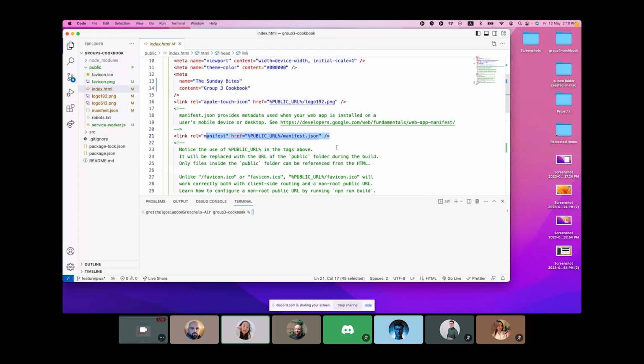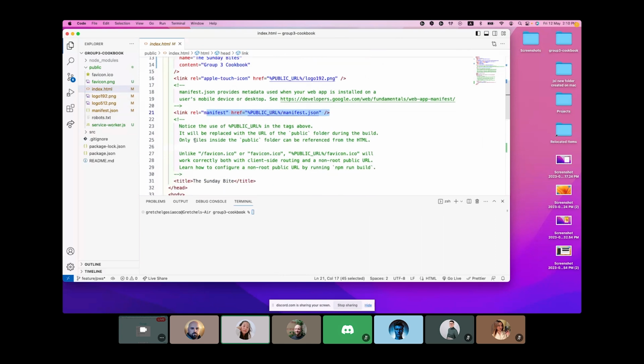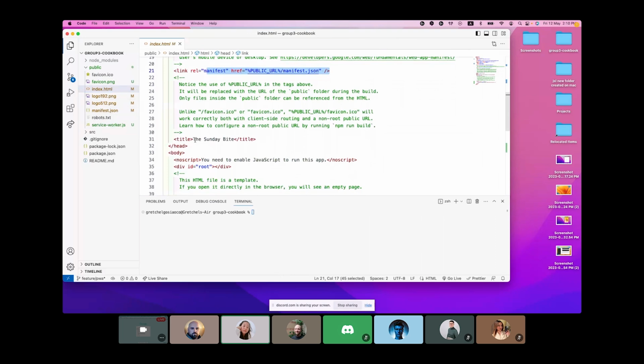But if you are not using Create React App, like you're building from scratch and you don't have a manifest.json, first you need to create that one. Since I did this project using Create React App, manifest.json is already linked here. So that's step one: link the manifest.json in your index.html.